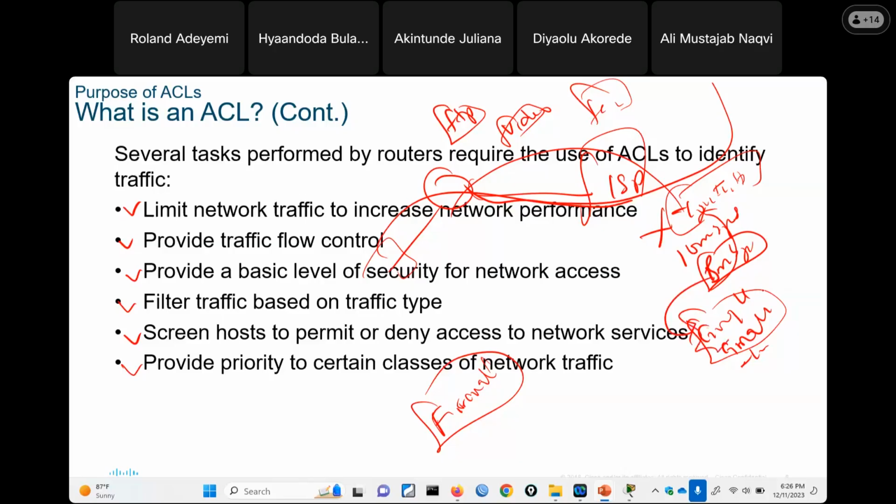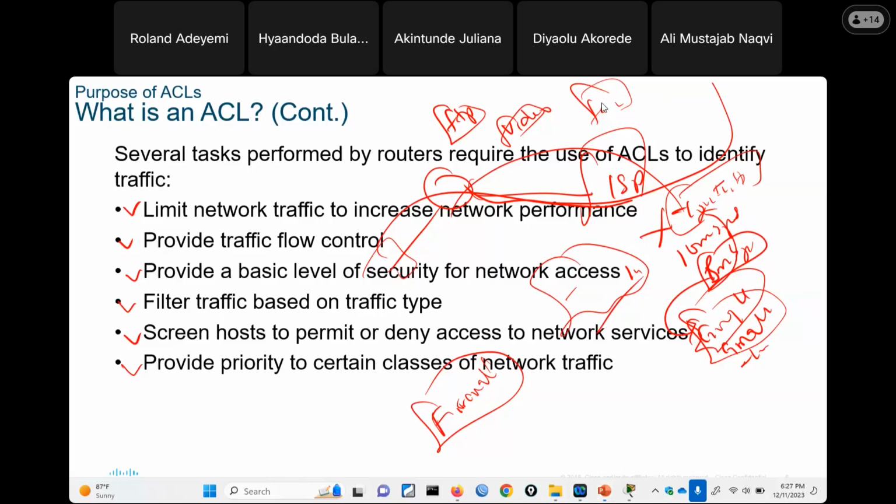You want to make sure that no matter the traffic congestion on the network, Google has enough bandwidth for people to access Google. Other websites like Instagram, YouTube, or Facebook, you can just give a small bandwidth. So when people are struggling to go to those websites, they will just leave them alone. But during the peak period or office time, maybe around 4 o'clock, you can increase the bandwidth for some of those websites.